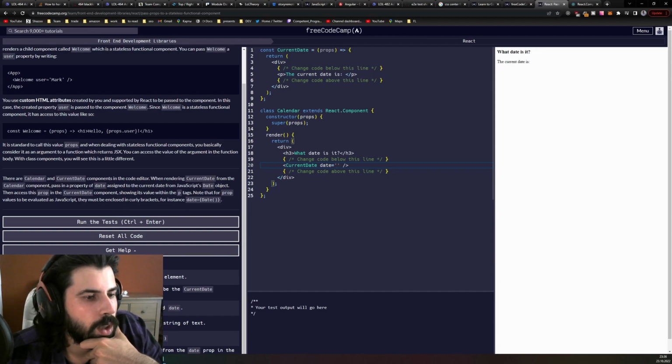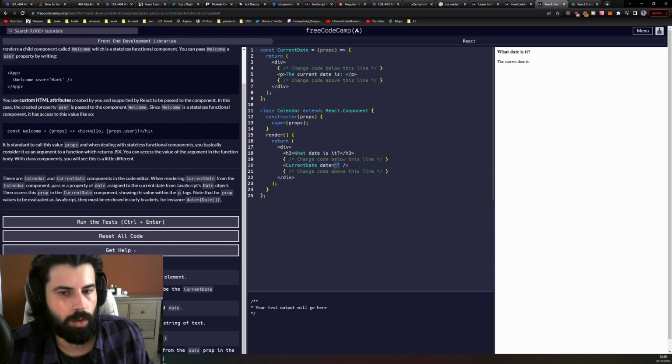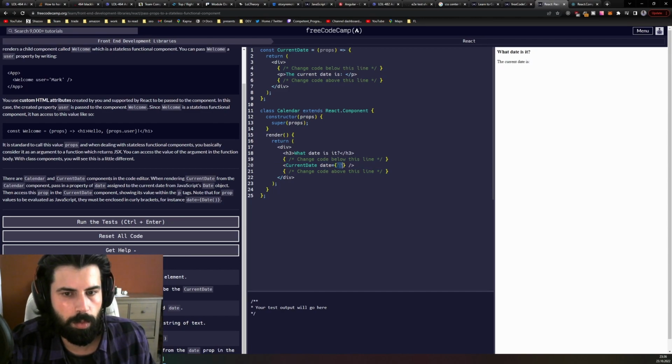Okay, what do we have here? Then access the prop in the current component. Okay, so we do not use these brackets. We need to use curly brackets.